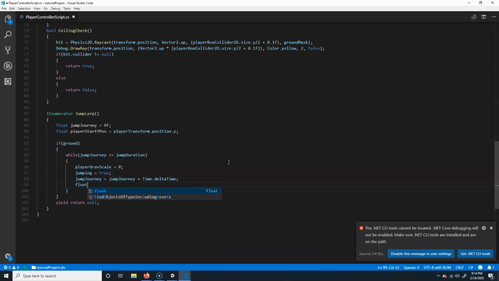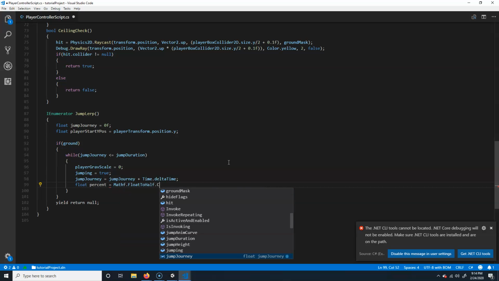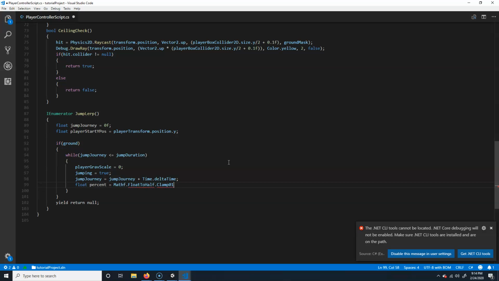Then we're going to do a float percent equals Mathf.Clamp 0, 1, and that's going to be jump journey divided by jump duration. That's not what I asked it to do. I said Mathf, and it did Math float. That's what I wanted.